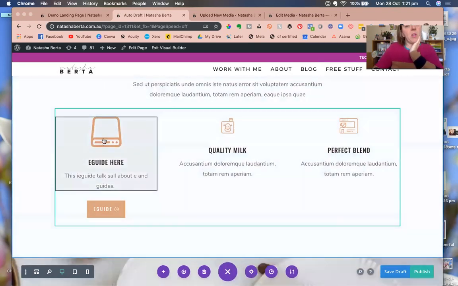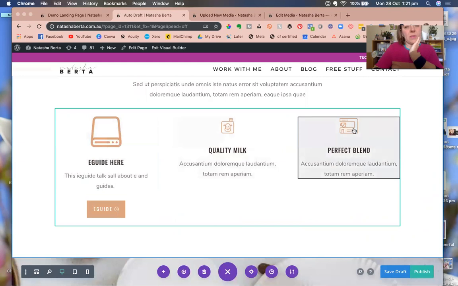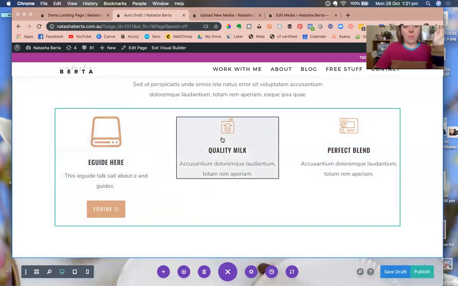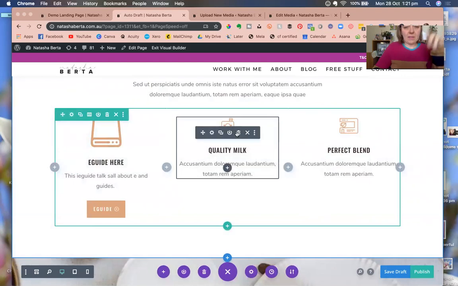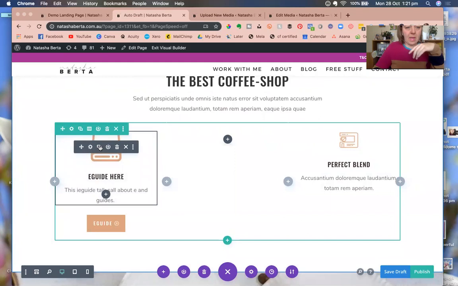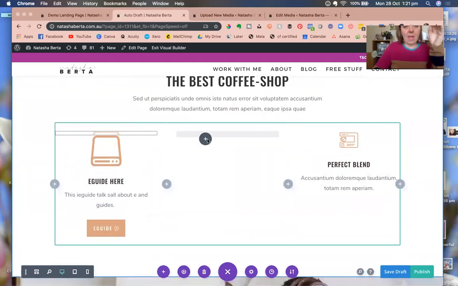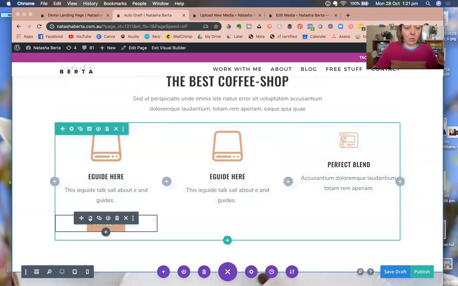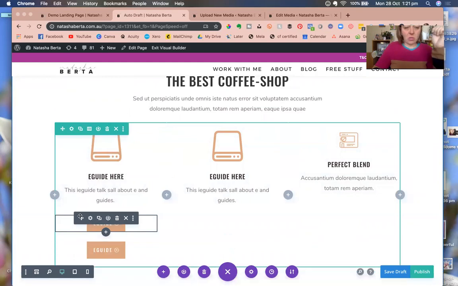So yeah, if we're going to use the icons, obviously we're going to use that in a uniform way. And what I like to do is once I've got one styled the way I like it, my preference is to actually duplicate that. So I'd probably go in and I would delete this, and then I would duplicate this and drag over my duplicate. That way, what I like to do is get this one right with my words, all my fonts, get my button right, get everything working nicely, and then I'm just going to duplicate it over.